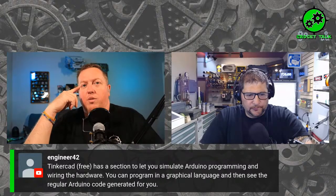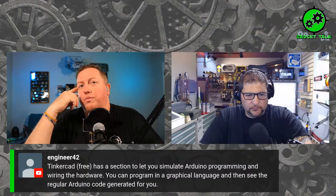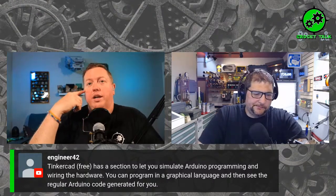Yeah. So Engineering 42 says Tinkercad has a free section to let you simulate Arduino programming, wiring, and hardware. You can program in a graphical language and then see the regular Arduino code generated for you. I've never. That's great. I'm gonna have to write that down. Tinkercad. Yeah, Tinkercad is really good actually.